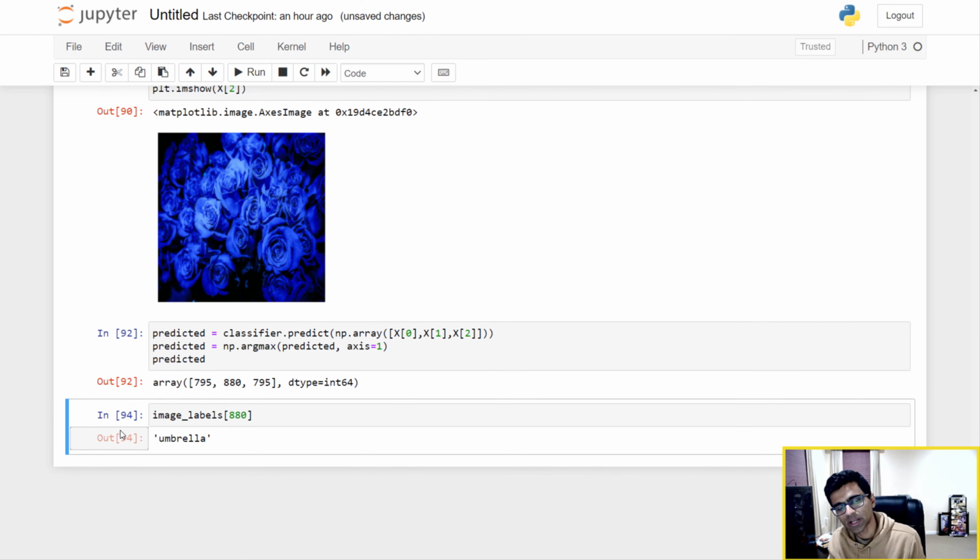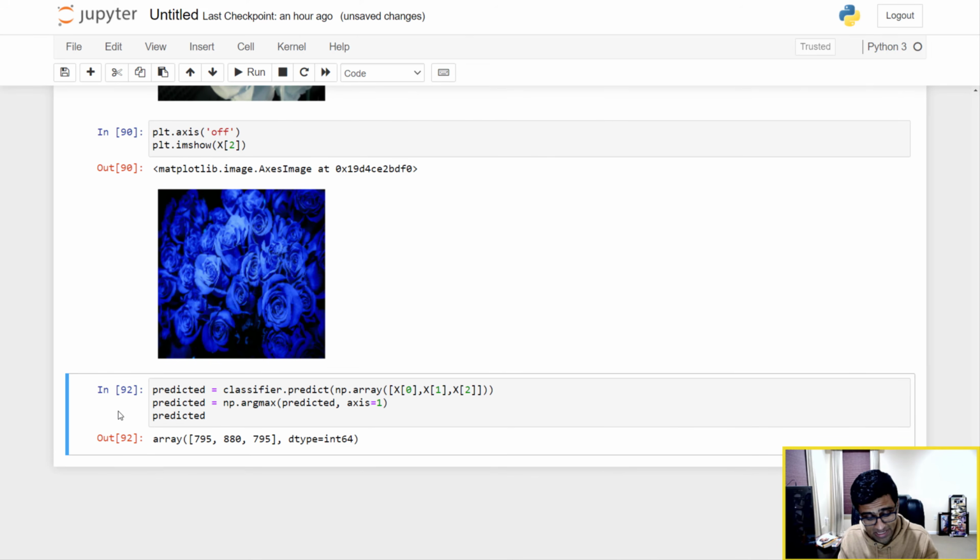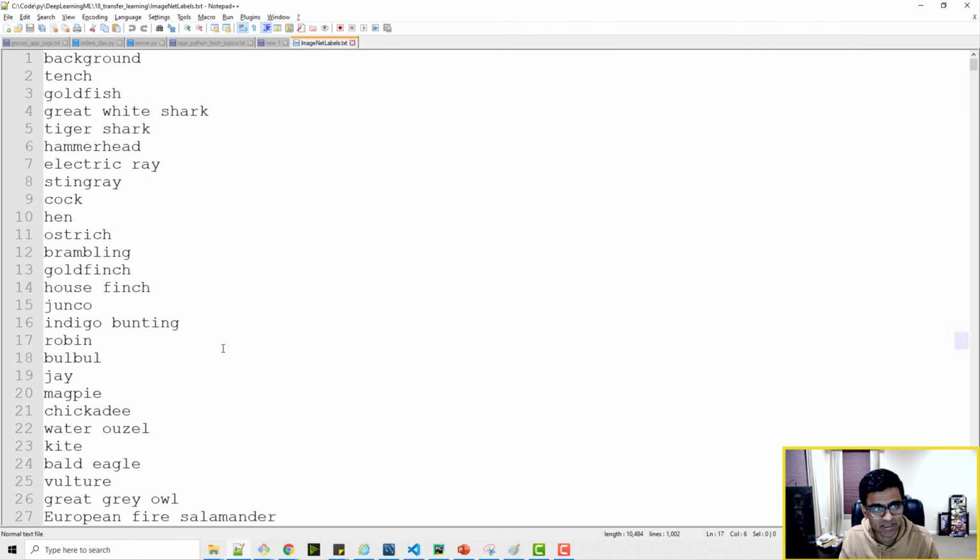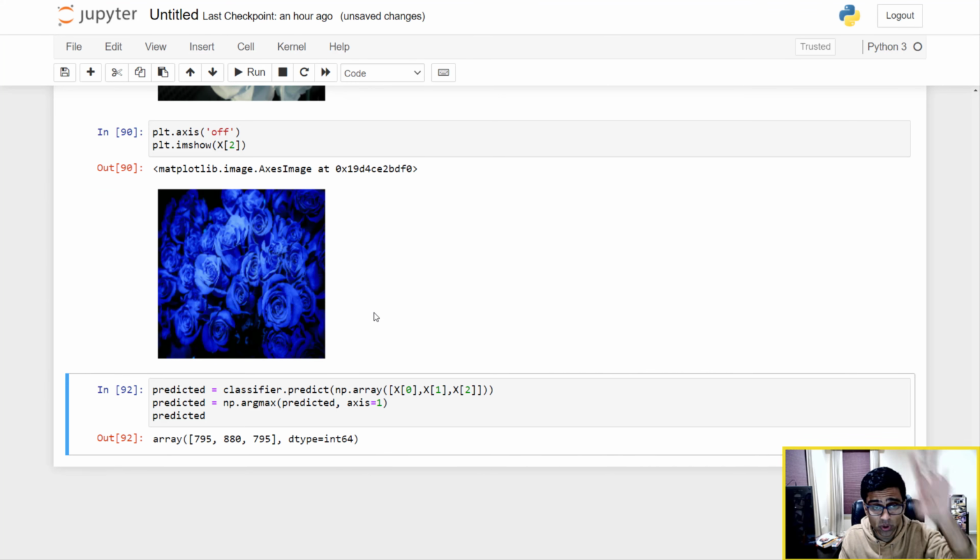So you see, you cannot use your ready-made model here, because the ready-made model only has daisy as a flower. It doesn't even have all these 4 different flowers. So it's going to make some random guess out of those 1,000 classes. By the way, this file and this notebook, everything is available in the video description below. So make sure you download this from my GitHub.